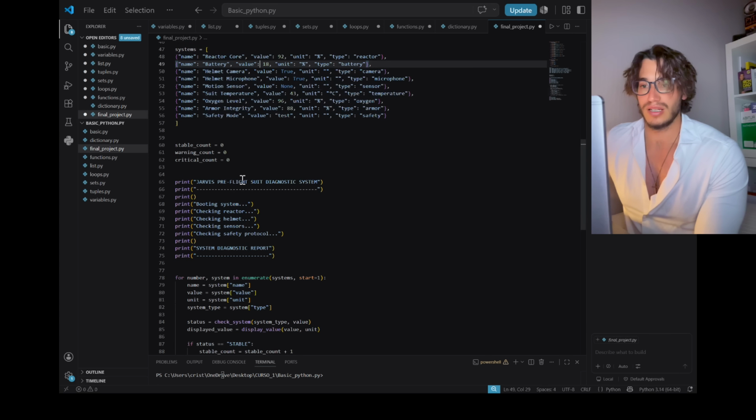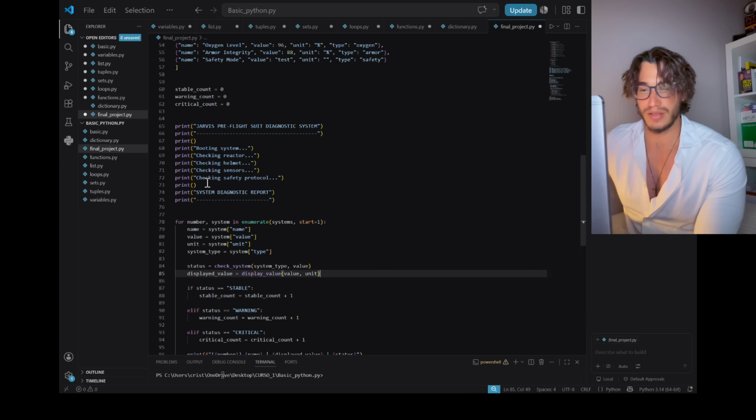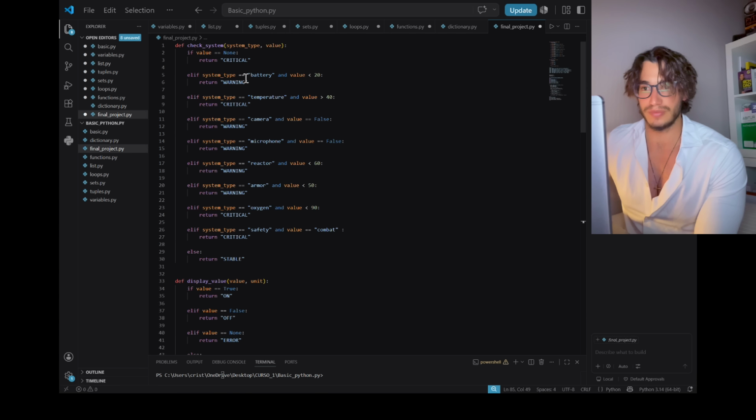Okay, of course this we didn't show in the second one, right? The second one, we finished in here, and we said that it will be 18 and percentage, and we said that it was warning, right? Because it was battery. If it was equal to battery and the value less than 20, then return warning.